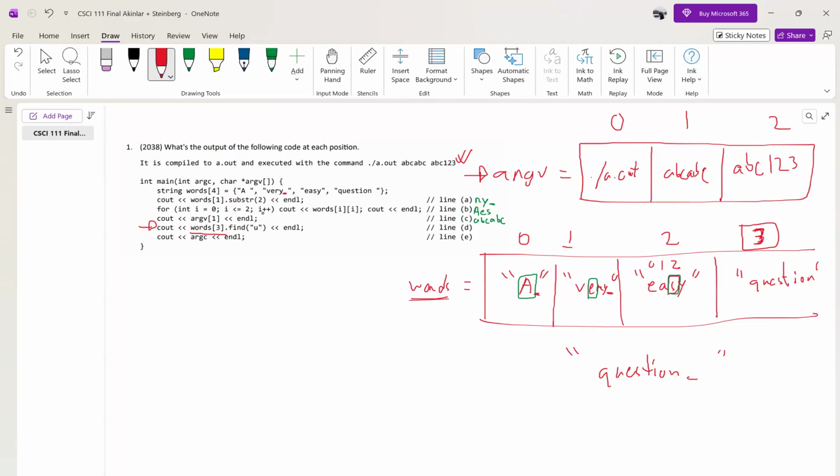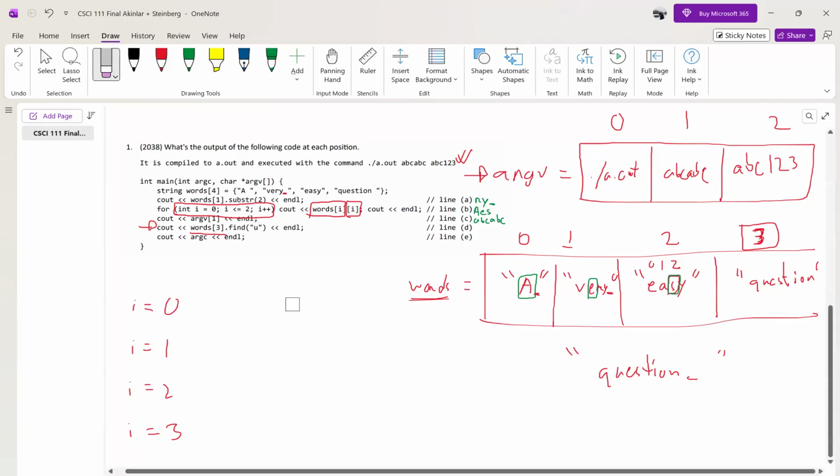Well, the for loop runs 3 times, that's why. The for loop here runs when i equals 0, it will run when i equals 1, it will run when i equals 2. But when i becomes 3, it will not run because 3 is not less than 3. Well, words at i gives you the individual strings. Then the second index gives you the character, because a string is an array of characters.